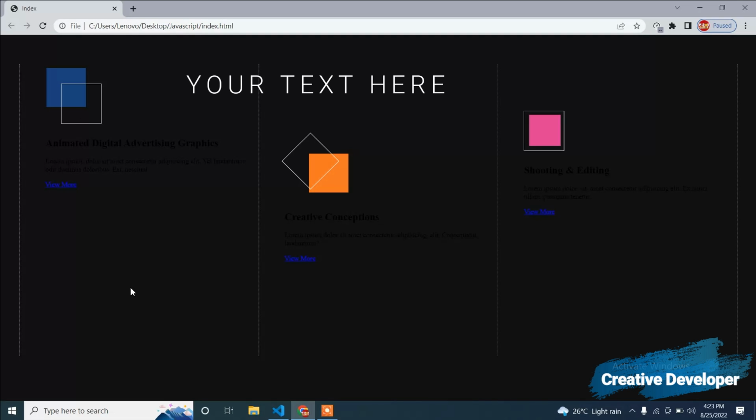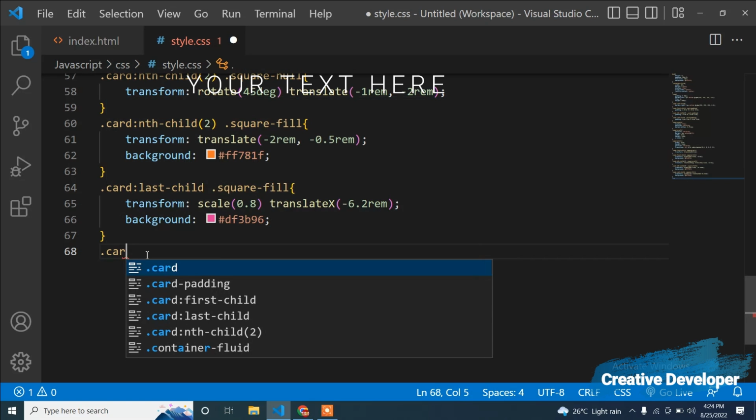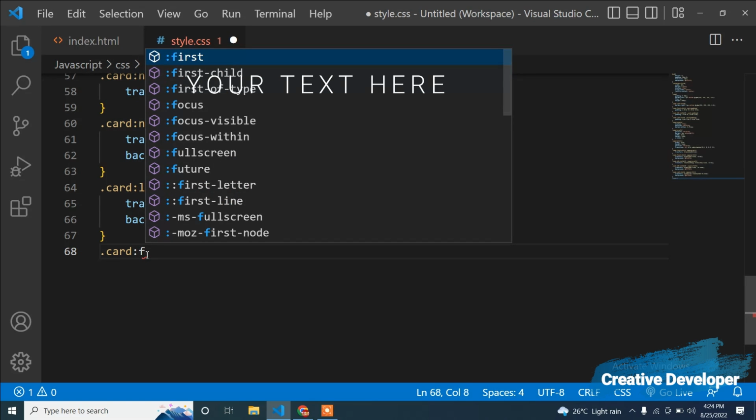Now guys, I will come to the animation part, like when I hover on this panel, how I will make the changes to this square box. First of all, for the first one, here I will write card first child.